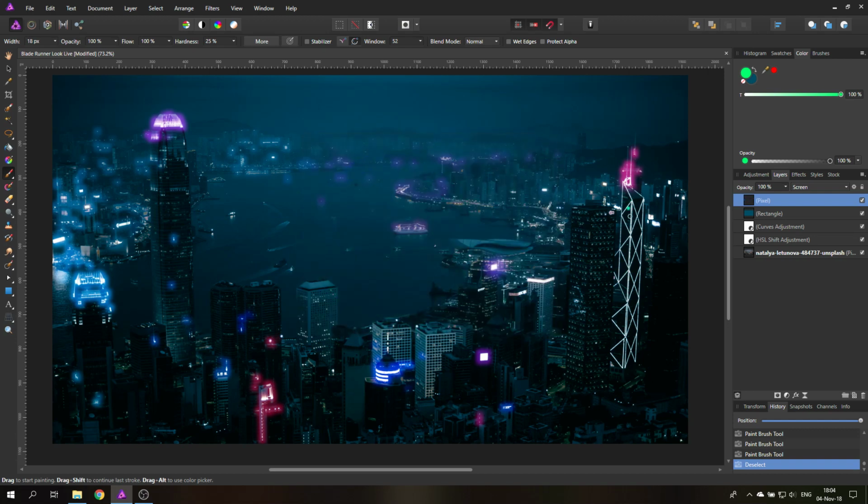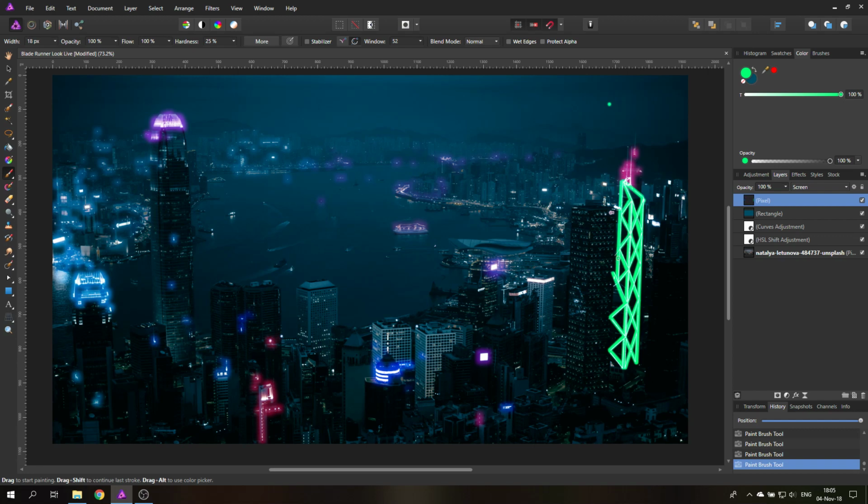So now you can see that I have this small brush. What you can do is you can click once and then hold your shift key, click another time, and this will create a straight line. And we will use this to quickly fill these lines up here. So we have basically a glowing outline to these lines on the tower. Don't worry that they are too bright at the moment. We will adjust them in a second. I'm almost done. And you can see this gives the whole building a real cool sci-fi look.